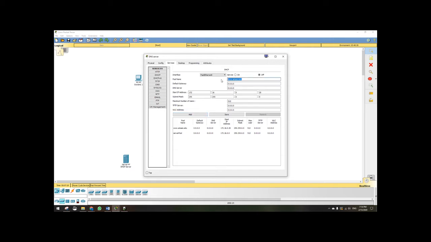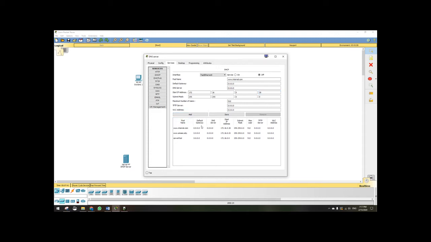So the next service we will be doing will be the website, internal.com. Our start IP address is 172.16.0.30, and then again we are going to add this one.